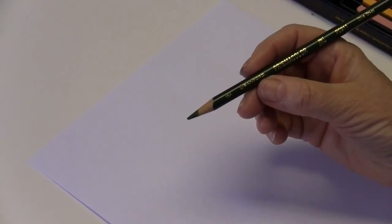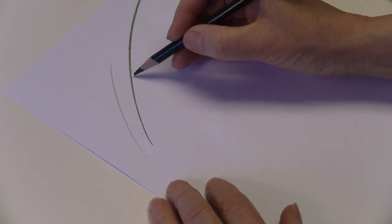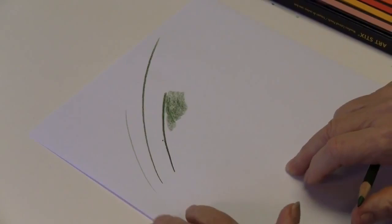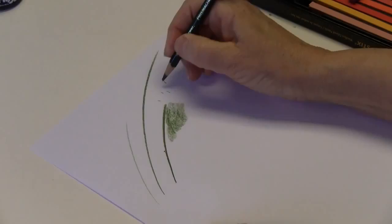This is a Prismacolor pencil called Olive Green. See with the pencil how you can have a slow line — of course in anything you have a slow line. You have a fast line. See how I press down with that line? If I press down even more, see how it's a little bit darker, but it's always going to be just a line. I could use the side of it, but it would take forever to fill in an area. I have a cushion underneath this, and depending on the look you want, you could put a cushion under it or even a texture underneath and it'll give you some texture. With this I can also make dots.